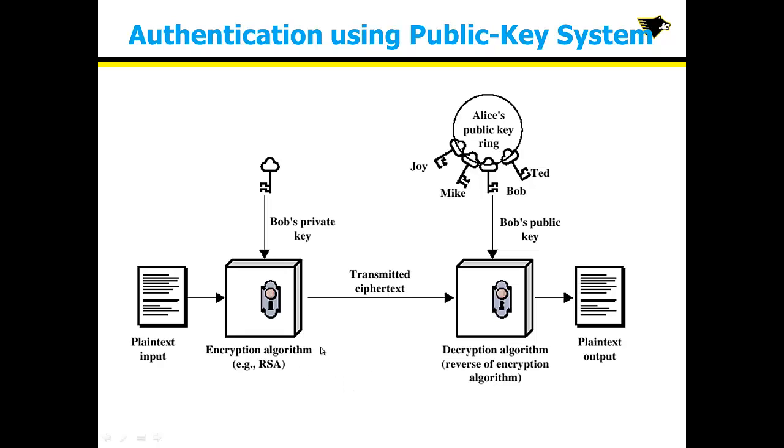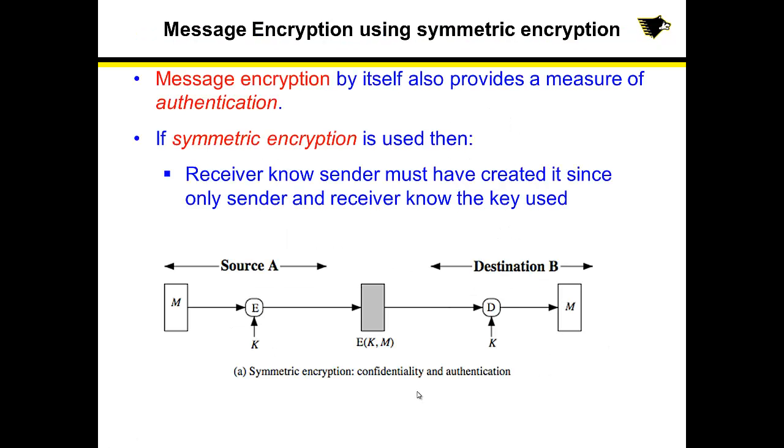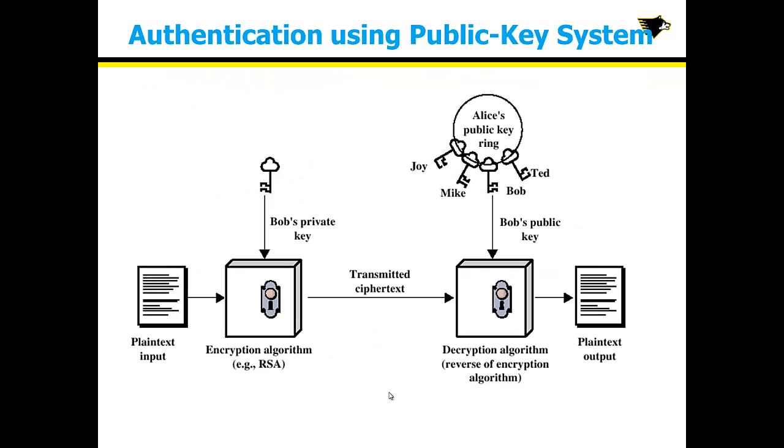But this scheme cannot be used to encrypt the message for confidentiality, because confidentiality means the attacker cannot decrypt the message, but the public key is public. So the attacker also has the public key. So the attacker can also decrypt the message, but it cannot modify the message because the attacker doesn't have the private key.